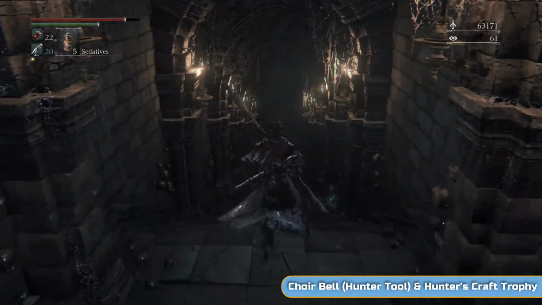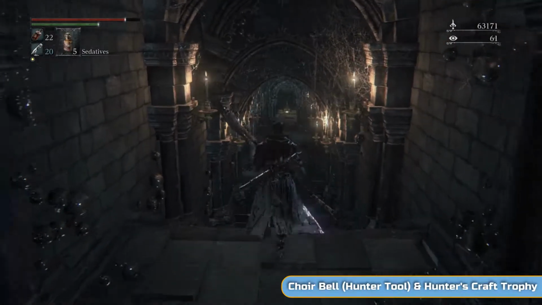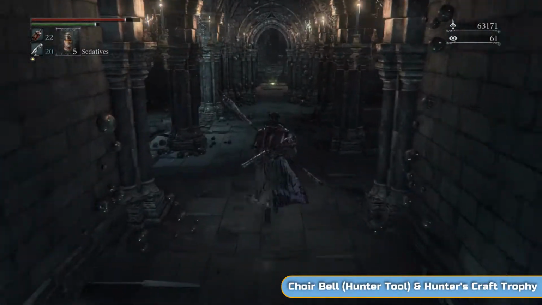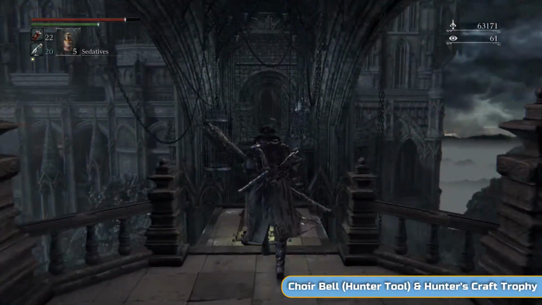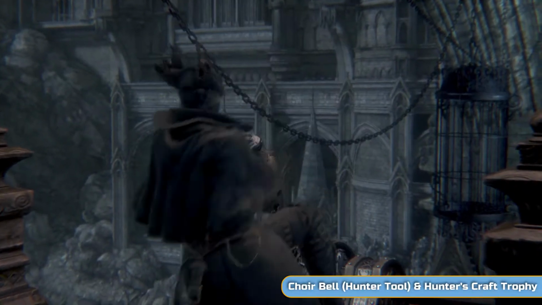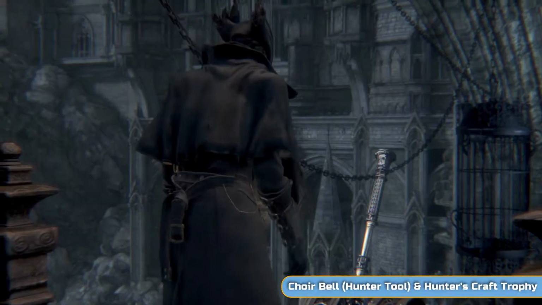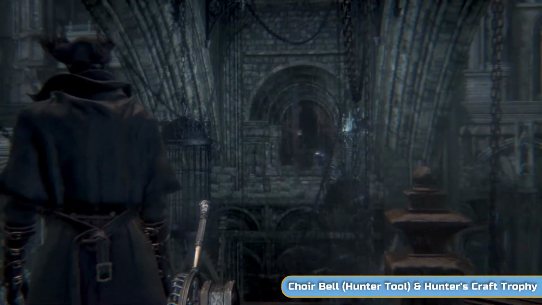Yeah, the Choir Bell is an arcane healing tool. So if you have a high enough arcane, which we don't, you can bring it and heal. And it heals up party members as well, co-op members. And I think it might do ailments as well. Things like poison, remove that. I'm not sure, I've not actually used it, just memory.